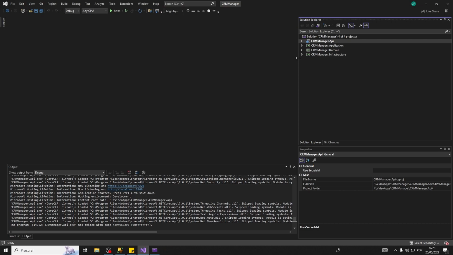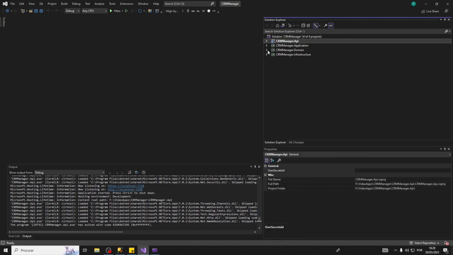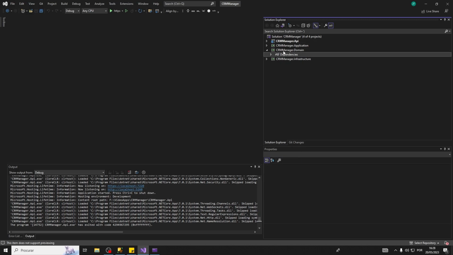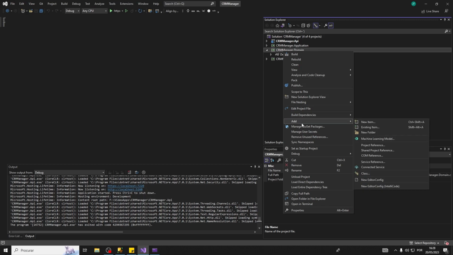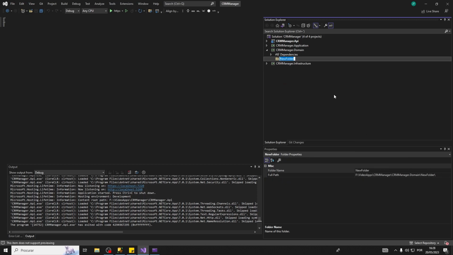Now what we're going to do is define our domain project. I'm going to use domain-driven design for my application. Let's start by creating a new folder called aggregate. If you guys don't know what domain-driven design is, I can also link in the description an explanation of it. I'm not going to get into much detail, but I'm going to show you my thinking process while I'm creating my entity so you guys can learn more about it. So let's start by creating our aggregates.